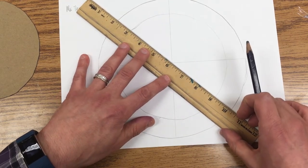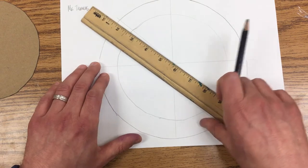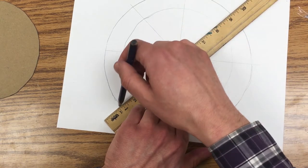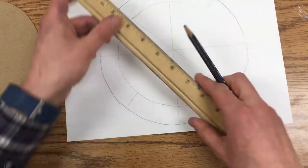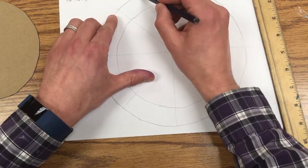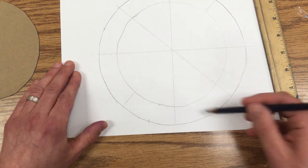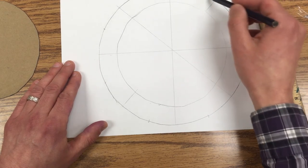So then I'm going to just try to very lightly do this, and I guess I don't have to go all the way across. I can just go like this. And so what I did was I just tried to look at where it looked like it was halfway between these two distances. I'm going to make a mark, and make a mark, and make more marks.